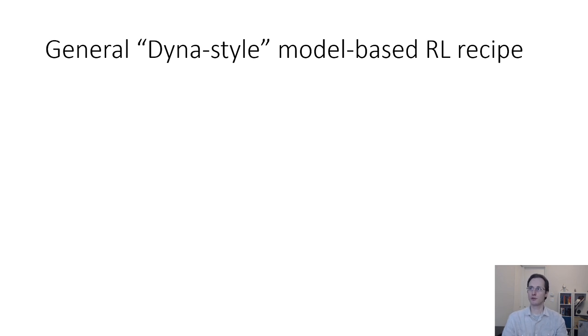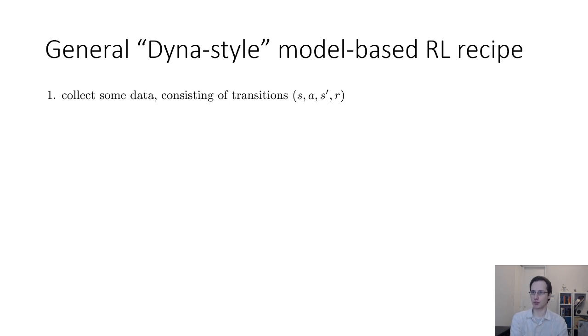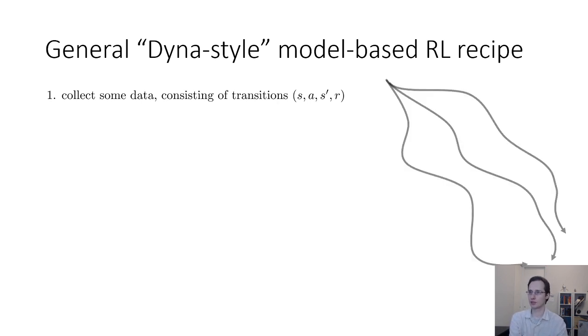Okay, so here's the general recipe for a Dyna-like model-based RL method, which would actually be pretty good to implement in practice. And here we're going to change things up a little bit. So step 1, collect some data consisting of transitions S, A, S prime, R. This doesn't have to be an online algorithm. You could collect multiple trajectories. Just like in that fitted Q iteration general algorithm that we described, there are many variants in this, and you control the rates of all these processes. So collect some data consisting of your transitions. Maybe you got these 3 trajectories.